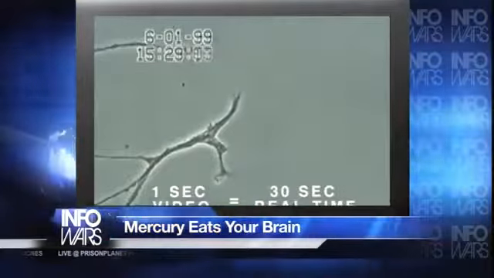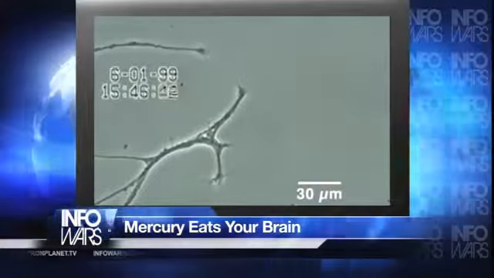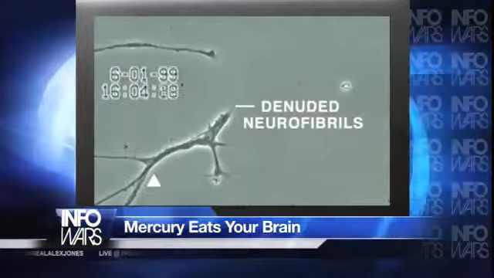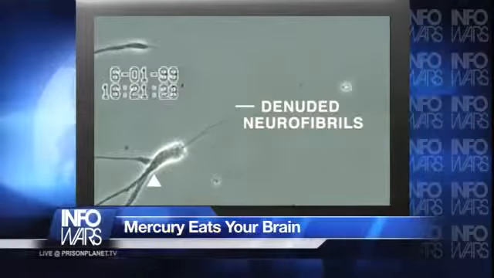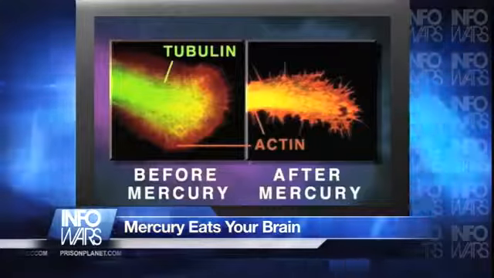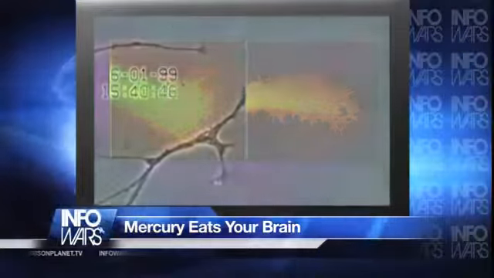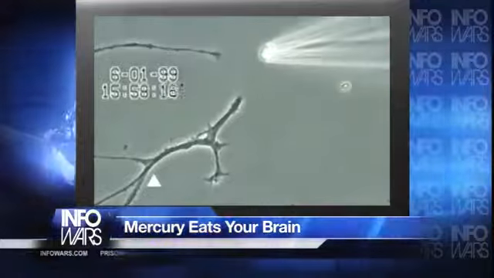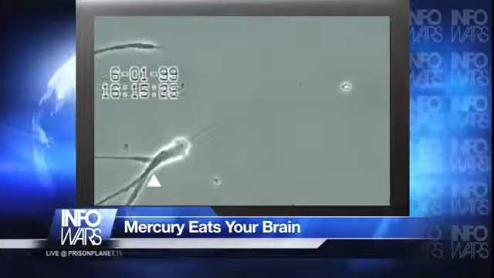In this experiment, neurons also isolated from snail brain tissue were grown in culture for several days, after which very low concentrations of mercury were added to the culture medium for 20 minutes. Over the next 30 minutes, the neurite membrane underwent rapid degeneration, leaving behind the denuded neurofibrils seen here. In contrast, other heavy metals added at this same concentration, such as aluminum, lead, cadmium, and manganese, did not produce this effect. Shown here is a neurite growth cone stained specifically for tubulin and actin, before and after mercury exposure. Note that the mercury has caused disintegration of tubulin microtubule structure. These new findings reveal important visual evidence as to how mercury causes neurodegeneration. More importantly, this study provides the first direct evidence that low-level mercury exposure is indeed a precipitating factor that can initiate this neurodegenerative process within the brain.